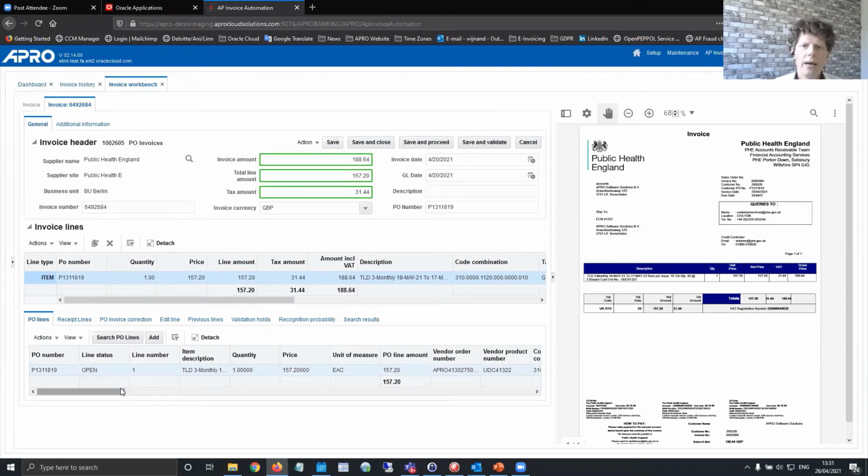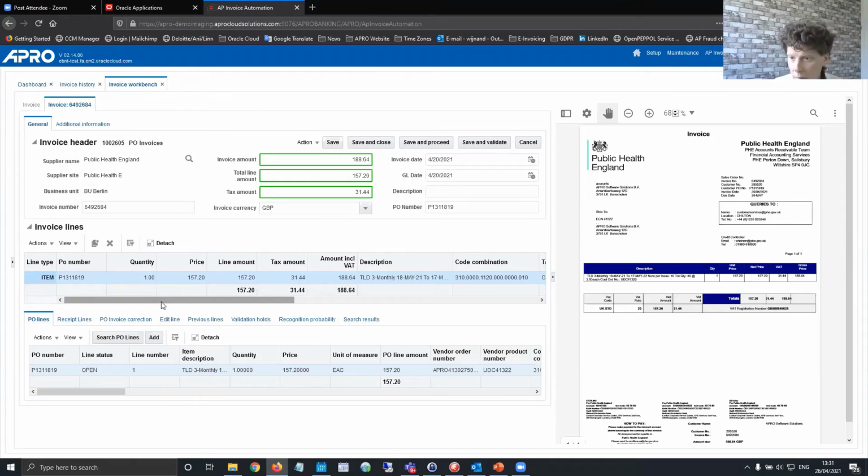Now, we have an automated PO line recognition functionality in the system. What we do is fetch the PO lines from Oracle. So we know, okay, there's a purchase order, there's a quantity, there's a price, maybe there is an article number on the invoice, maybe there is a supplier item number on the invoice. We're going to compare the invoice lines, how we found them on the invoice, with the outstanding PO lines. Based on these different elements, like I said, supplier item, article number, description, part of description, quantity, price, we're going to compare all that information. And if we have a match, we add that invoice line to the invoice line section.